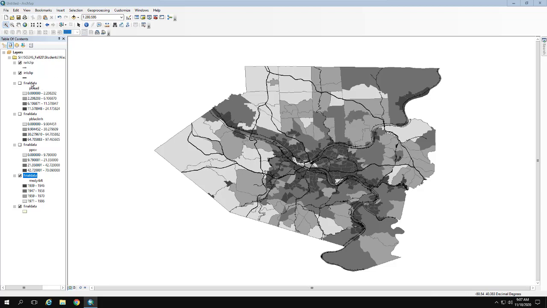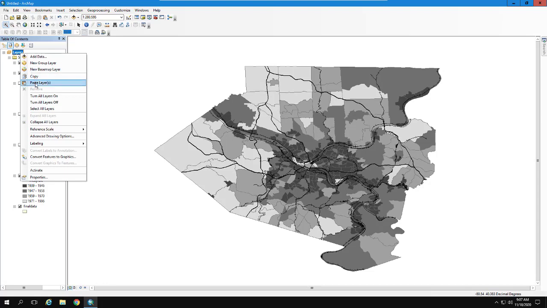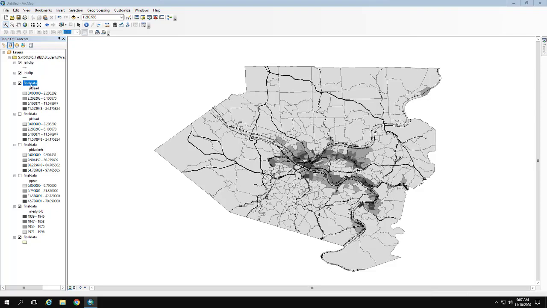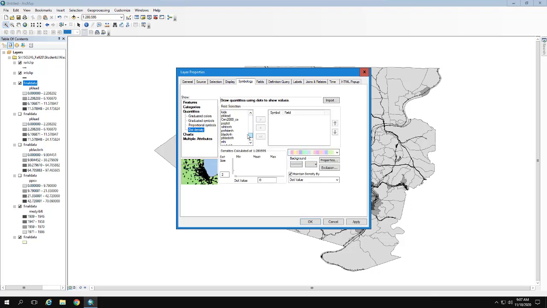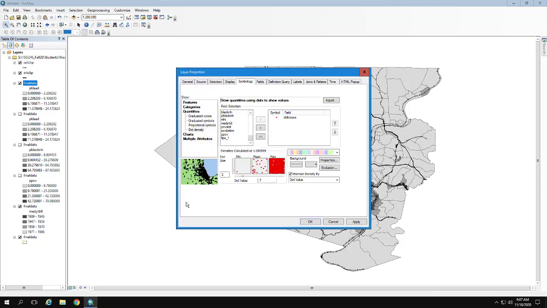Now, one other neat thing you can do, I'm going to copy this again. Instead of a choropleth map, which is the sort of shaded graduated colors, you can do a dot density, which is a slightly different way of looking at things. So instead of graduated colors, you go to dot density and click on EBLL cases and arrow it over. You can barely see the dot here, but if I click on it, I can change it to a better color, bright red.